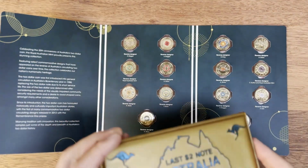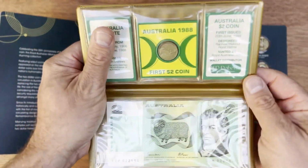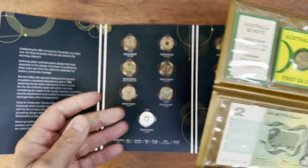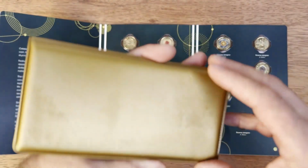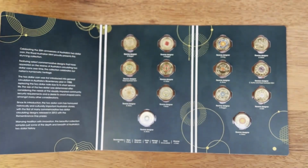And one of the other things that would have been pretty cool is, so we've got this, the very first $1 coin, here with the $1 note as well. So, you know, it would have been cool potentially to have a note in there. Who knows, something a bit different and unique. These are pretty cool sets. They go pretty cheap as well, so it's always cool to have that.